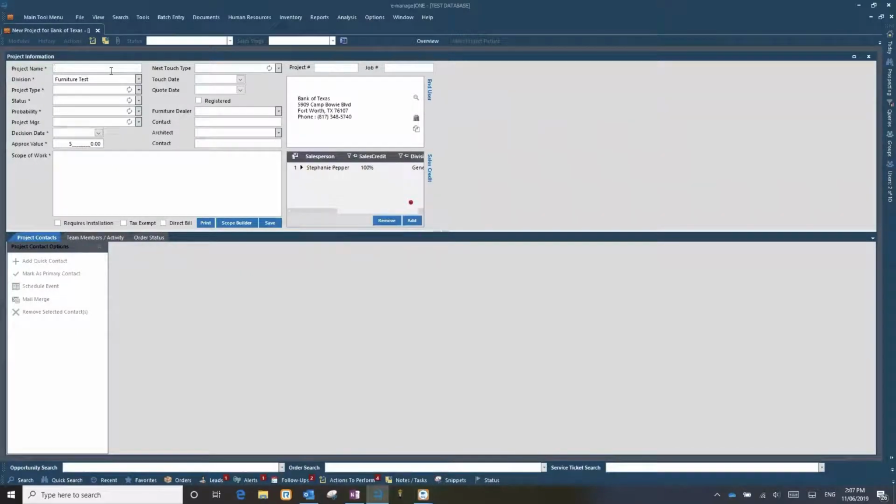Okay, so let's just talk about best practices with the project name. If you've been using the software for quite some time, this might be an area where everybody's kind of just doing what they want to do. I say tighten it back up, make sure everybody's doing things the same way. It makes it easier for reporting and searching for projects later on down the road. So I'm going to give you my best practices, what I've been implementing with all of our new clients, and it's been going pretty well, but you can tweak it from there.